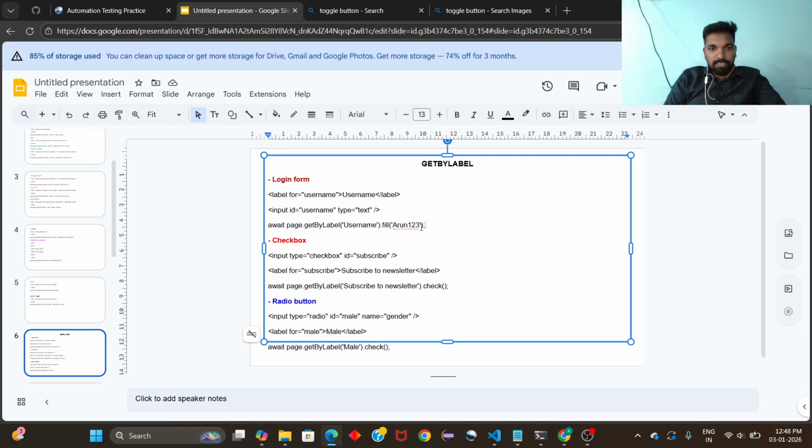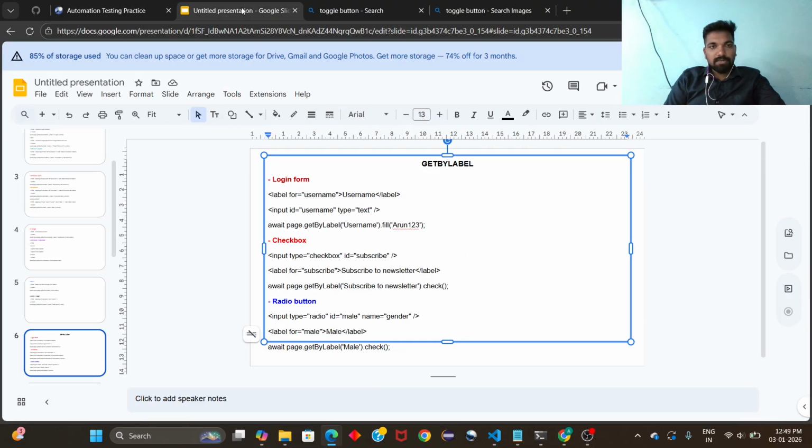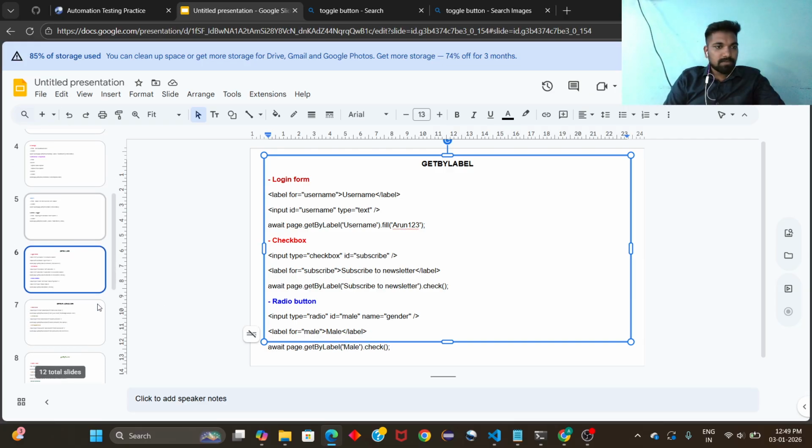And checkbox is the same, straightforward. What was the checkbox here? Sunday, no? So I will give Sunday here, and it will automatically go there and check it. For others it will be click, and for checkboxes it will be check. And radio button the same, like getByLabel male dot check. That's it.